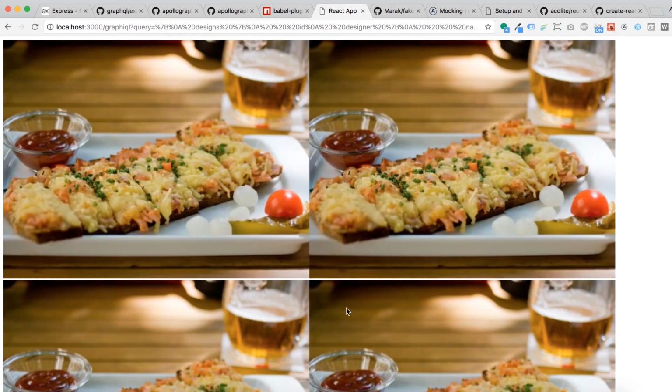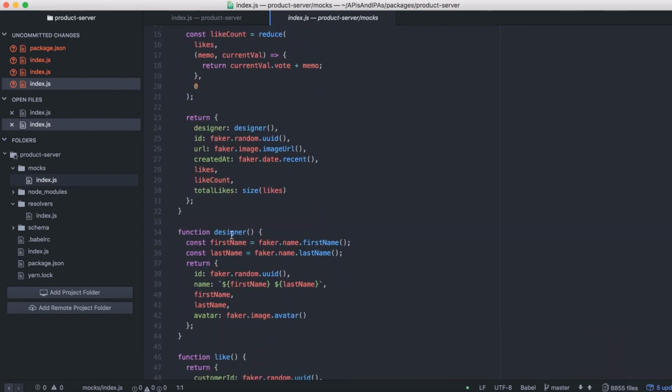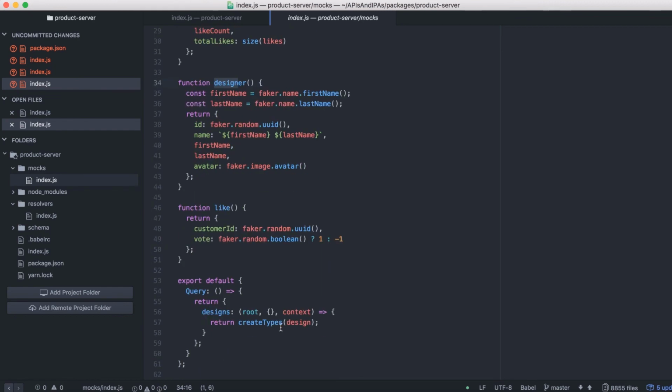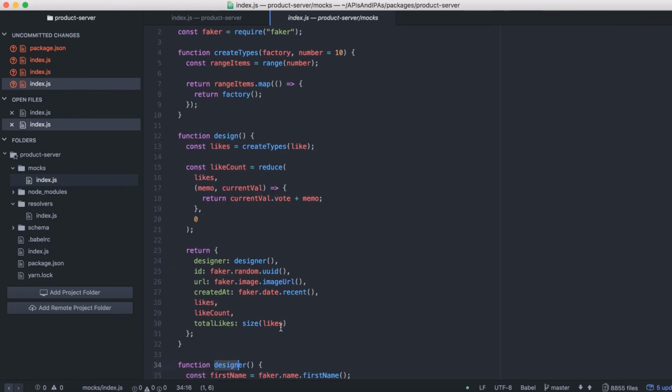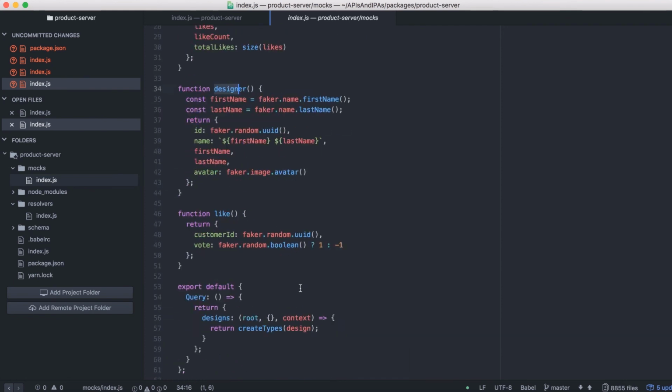Let's refresh. It's all the same. The create factory gets called every time. Create factory should return a new designer every single time, or a new design at least. Where's design in this? Design's right here. It should create a new design every time.